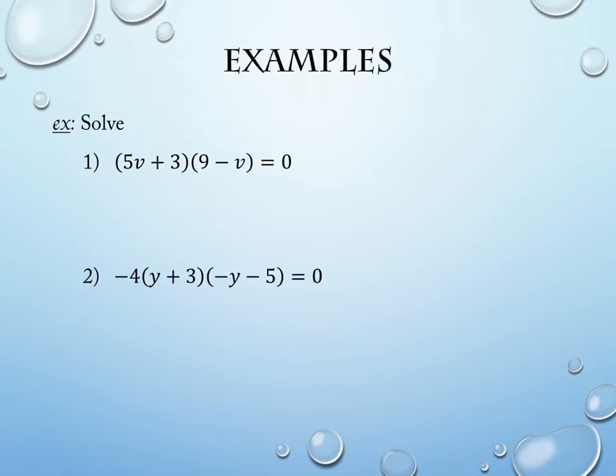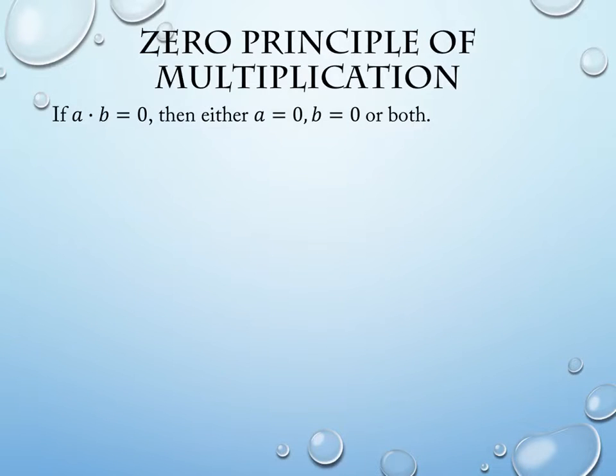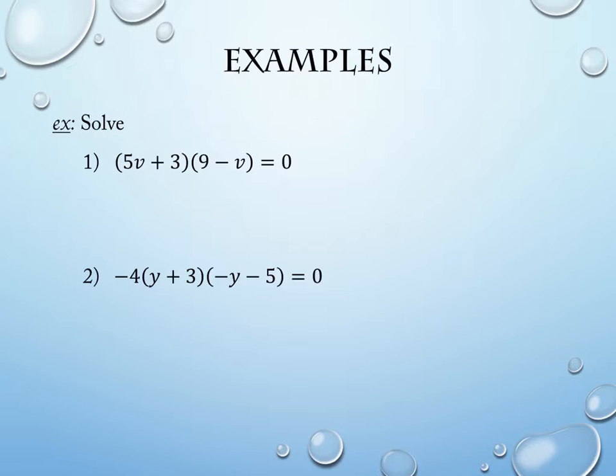So when I take a look at problem number one, you are familiar with the idea that I take each of the parentheses, I set it equal to zero and solve. But the reason that that works is because of this fact. The only reason that works is because if each of these things multiplied together gives me zero, one of them had to be zero to begin with. So what are the values that would make that happen?